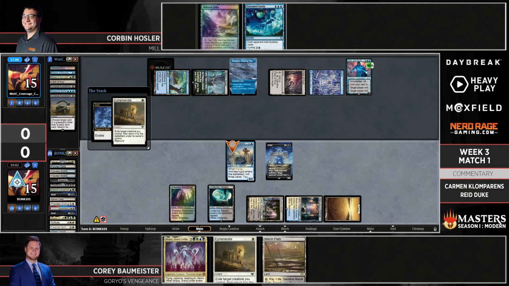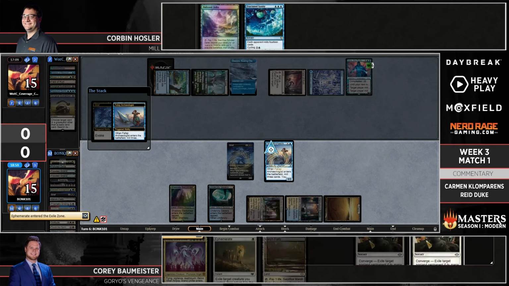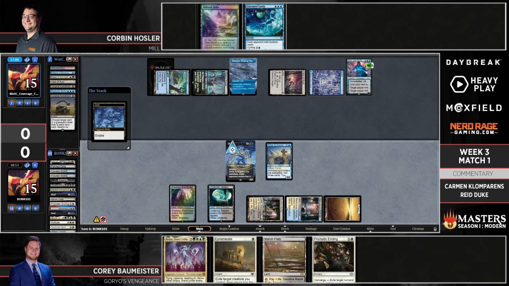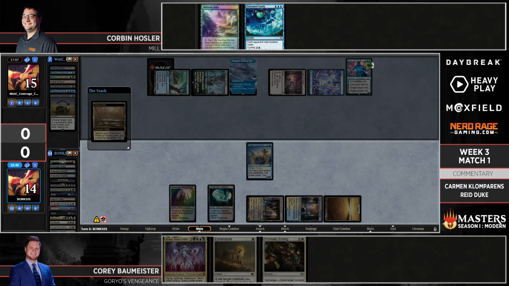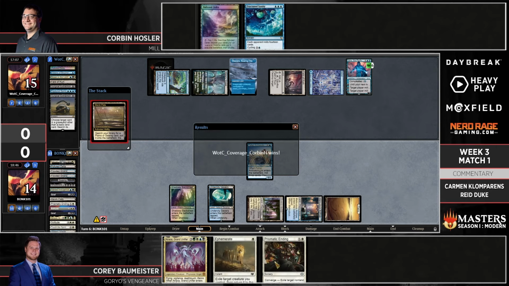All right, and Corey just Ephemerating Philology Archaeologist. This feels like the concession. Okay, Prismatic Ending. That's a tough way to do it against Jace. All right, there it is.